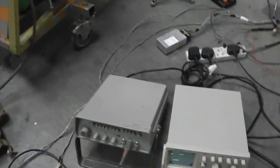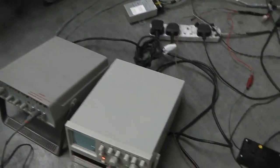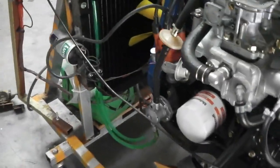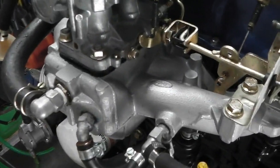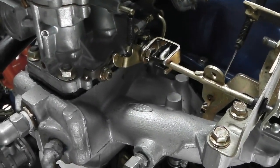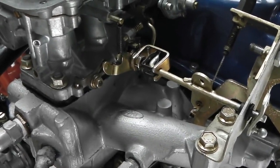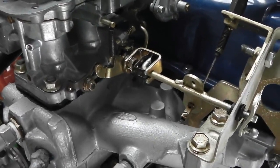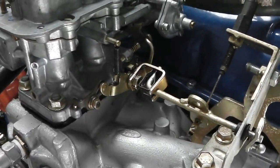So we'll do a dry run without any engine running. I grab the control box, take it up, and then we should get movement here. I'll have this in my hand. We're going to go for set. There it goes. Now put my brakes on. Off we go. Set back again. And off we go. So we're pulling there on the rev.